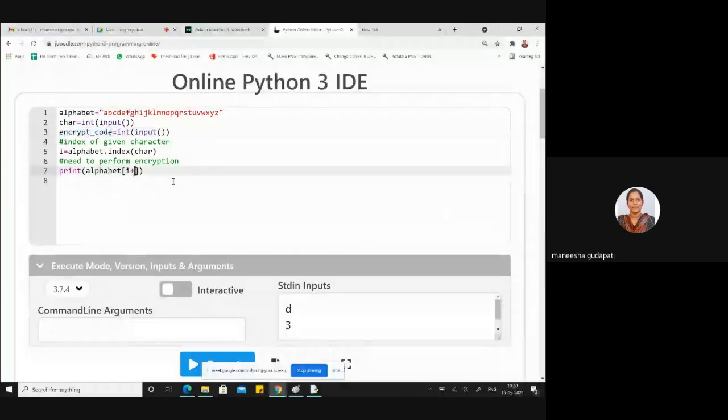What I have to do? Given character plus encrypt code, then I will get the new encrypted value. So shall we run the code?